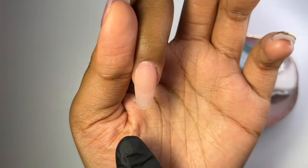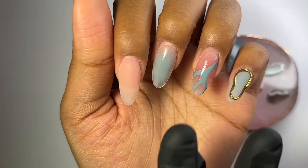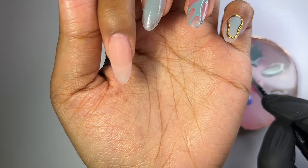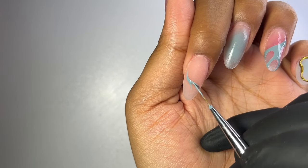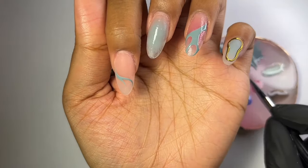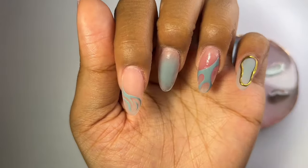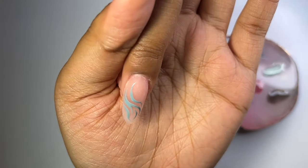Okay, and the last bit of nail art is on this finger, and it's kind of like some swirls. Honestly, today's nail art is so weird that I can't really explain it. I don't know what I'm doing, but yeah. I'm gonna go back in with the short liner brush, and I'm just going to try and draw some of these swirls a little bit. Okay, I think this is what I was going for, so I'm gonna go ahead and cure this.